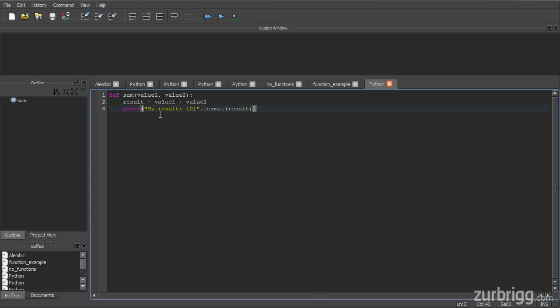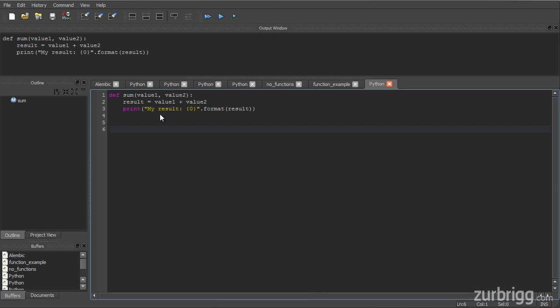When I execute this, nothing happens, however. And that's because I'm not actually calling my function. To do this, I'm just going to jump down, unindent, so I'm no longer inside of my function code block, and I'm going to call the function itself.